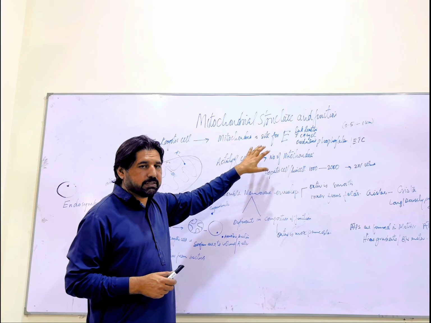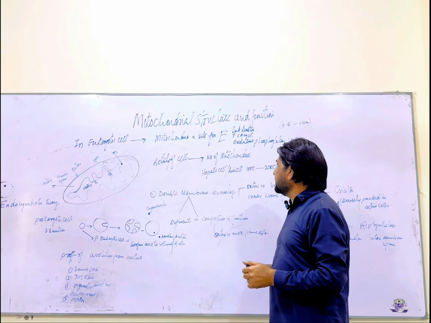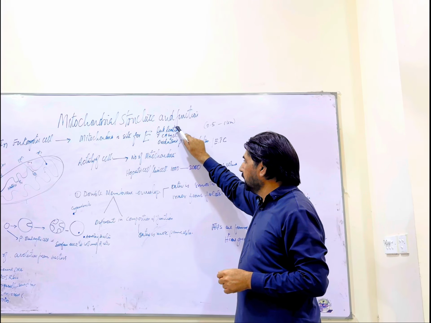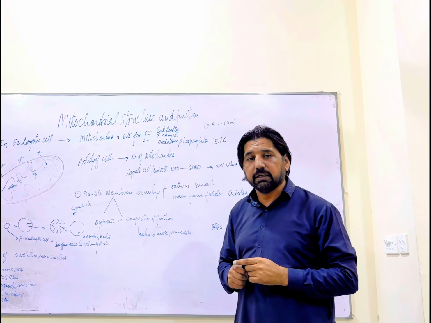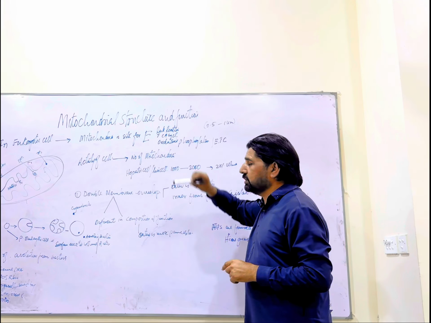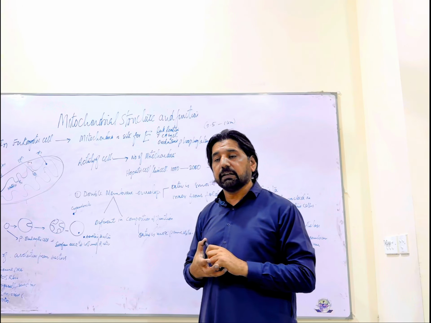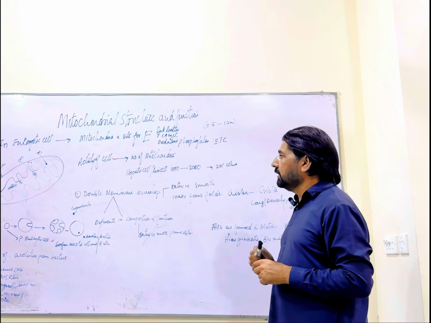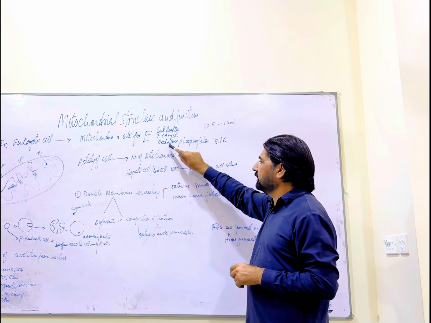As a result of glycolysis, pyruvate was produced, and pyruvate was converted to acetyl-CoA. This acetyl-CoA was formed in the link reaction, then sent to the TCA cycle. Here, acetyl-CoA is decarboxylated through the TCA cycle to give us NADH and FADH. NADH and FADH were produced by glycolysis, the TCA cycle, and link reactions. Now they are used up in oxidative phosphorylation to give us ATP. So mitochondria is a site for the link reaction, TCA cycle, and oxidative phosphorylation.